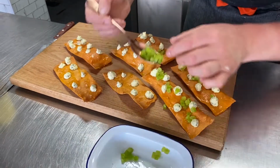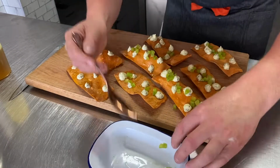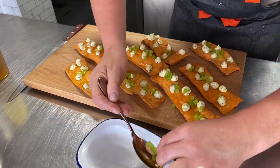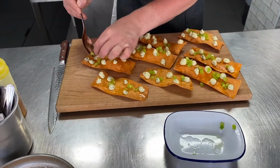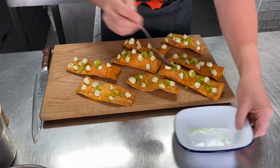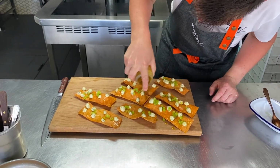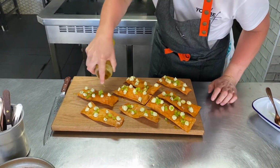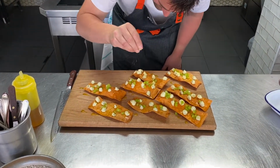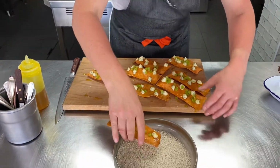You just divide that between them. See how I'm doing this on my board, because you do get a little bit escapes. So it's just nice to be able to not muck up your presentation. So to finish the rest of that cucumber on the top, then more rapeseed oil, lovely and golden. What a beautiful way to start the menu. Tiny bit of seasoning. There is already some on there, but I do like those little flecks of salt.